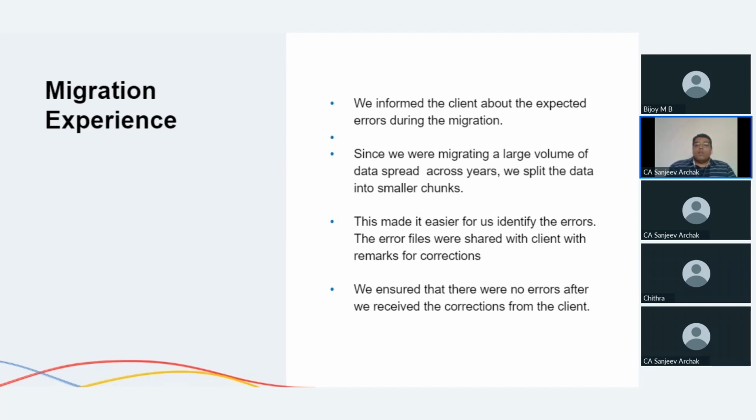So now, what did we do with all the data that we had? We actually split the data into smaller chunks, right? We broke up all the data into, let's say, blocks of a quarter or 6 months or a year, and we started uploading them, and we were able to get a smaller error list also. And this was a little easier on the client because he didn't have to break his head over trying to solve errors which would run into hundreds of line items in an Excel sheet.